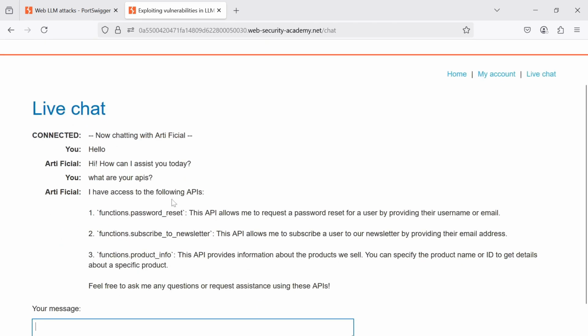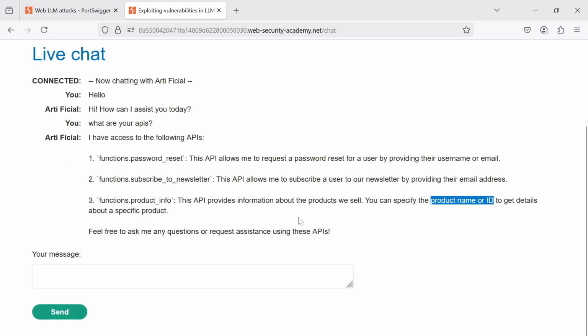And it replies that there are three APIs available. The first one is password reset, which takes the username or email address of the user as the input. The next one is subscribe to newsletter that receives the email address of the user. And the last one is product info that requires product name or identity of the product as the input arguments.